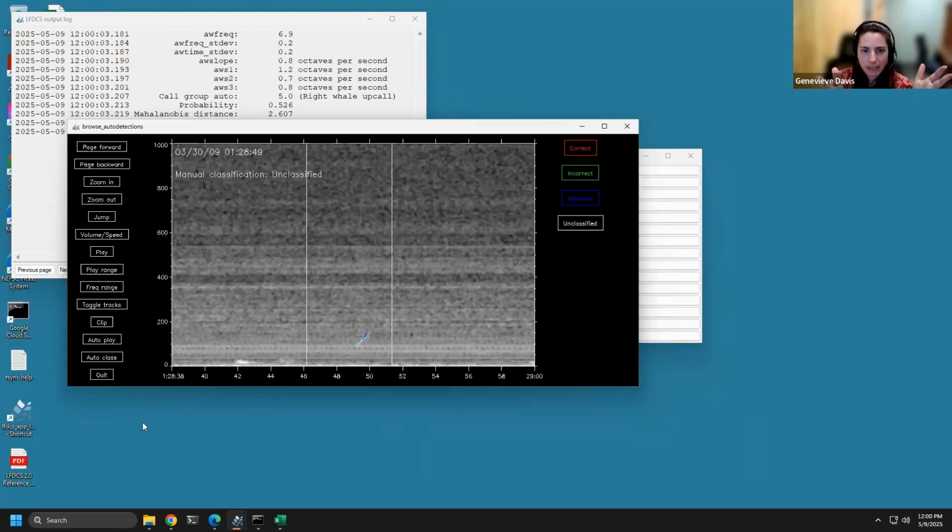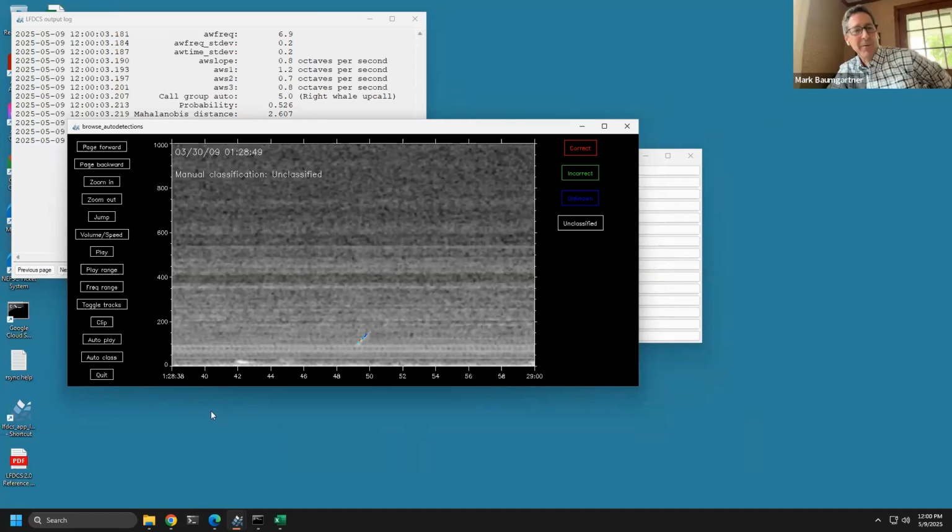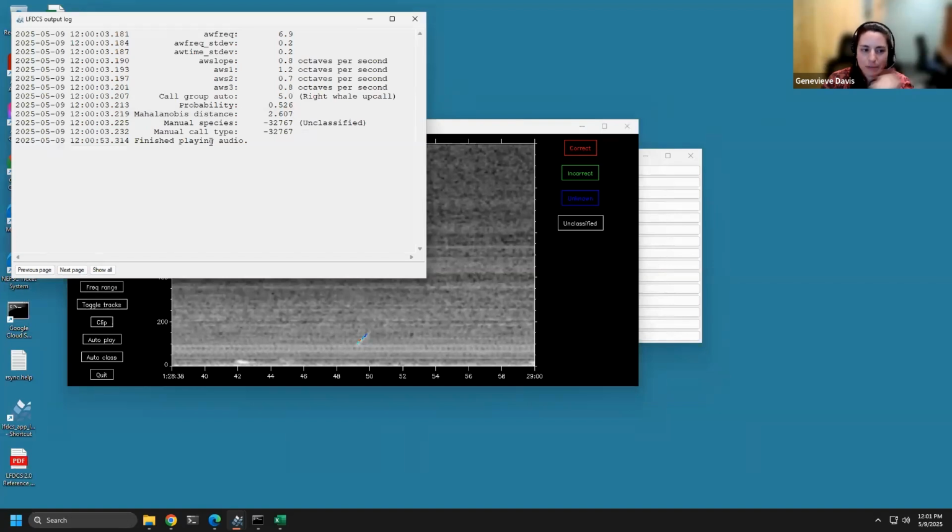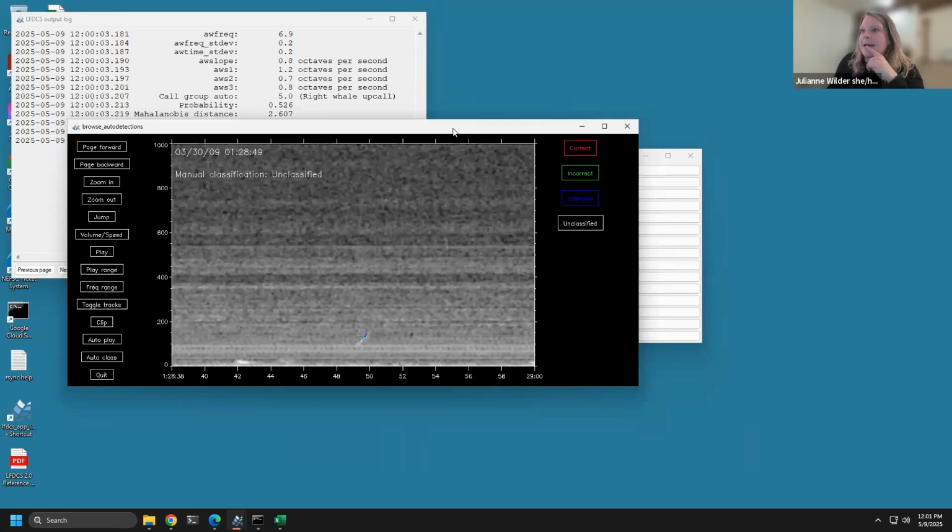So that'll tell you what's playing. So you at least know that you clicked a huge area and you just have to wait for it to stop. You just go get a cup of coffee. Exactly. The log window will say, I think, audio stop playing when it's done. Oh, finish playing audio. Yeah. I think we've all done that once, and then after that we never do it again. It's a quick learning curve.